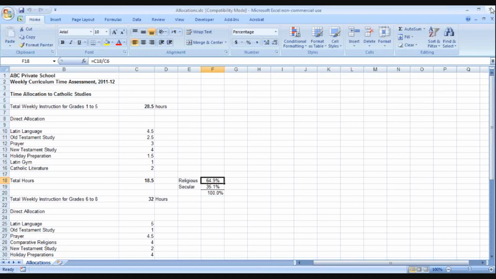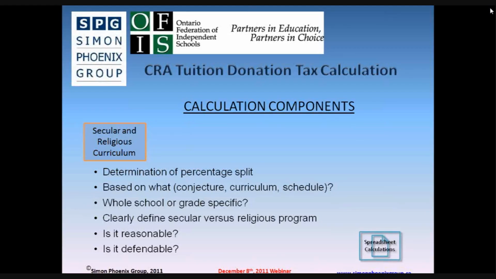As I said, another way of approaching it is based on looking at your expenses, and again being able to allocate out on a teacher-by-teacher basis components of salaries that directly relate to religious and those that directly relate to secular education, and then simply being able to total up your expenses on a school year by school year basis, split between religious and secular, and doing your allocations that way.